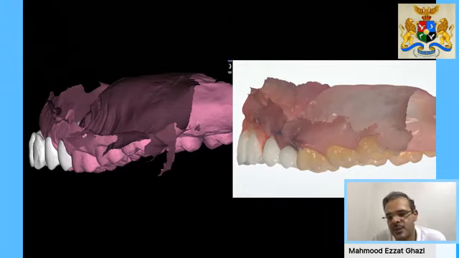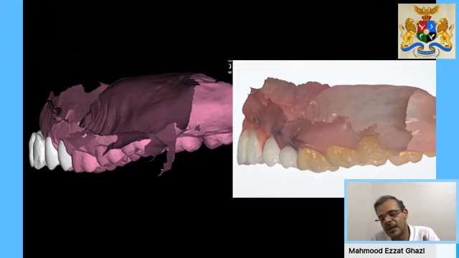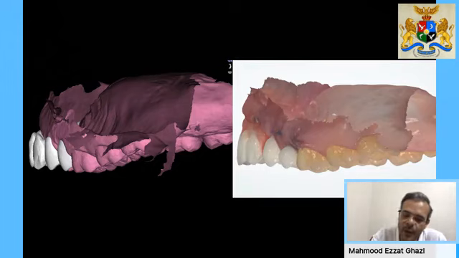The whole point of the case was to show you how the planning was from a totally different perspective, and how the aesthetic proposal is the one that governs in the beginning, and then function comes in, and then biology is, let's say, the decision maker of the type of prosthesis you're going to use. Accordingly, only then would you plan where your implant positions and implant sizes are, and of course implant distribution, implant type, and the type of abutments that you would be able to use for the case.